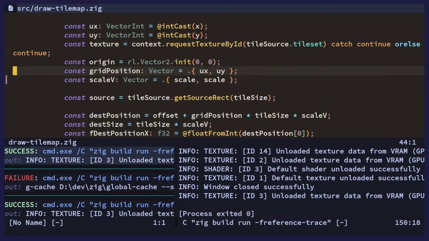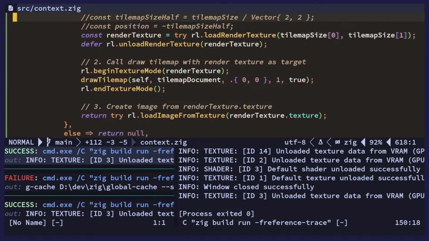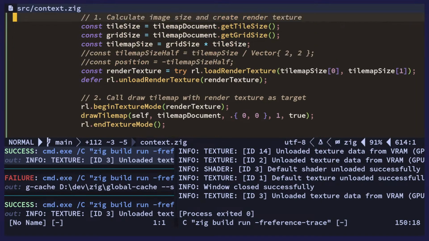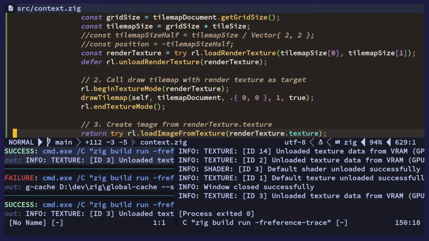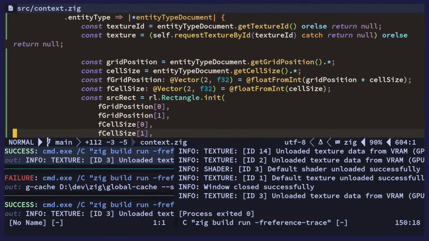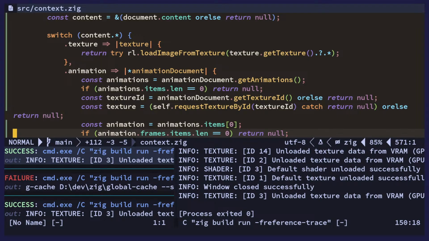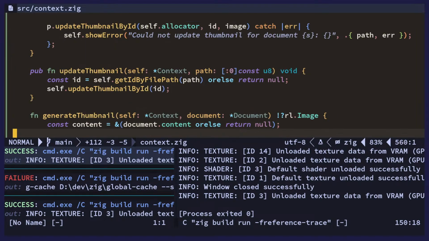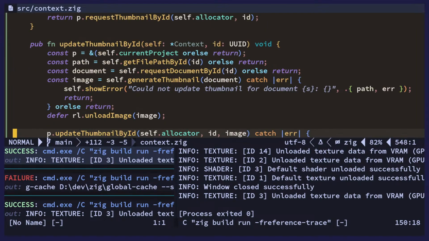Maybe something is weird with the destination rectangle actually. No. Because the scale, when we're drawing something, no, that's just an image.